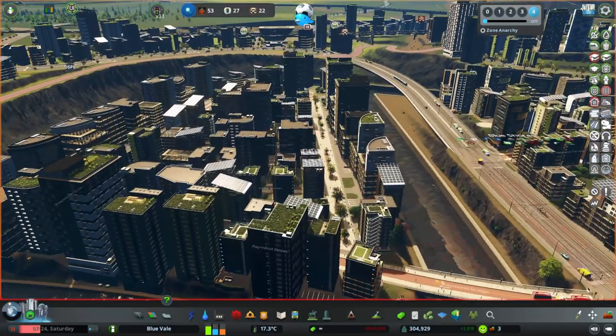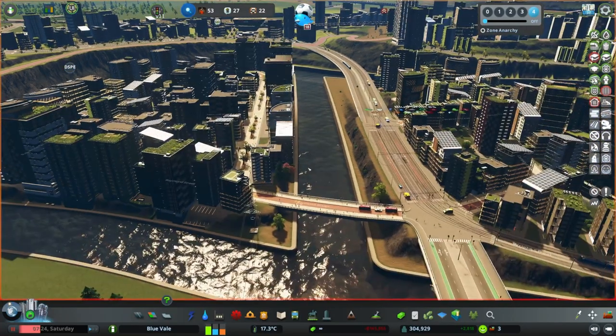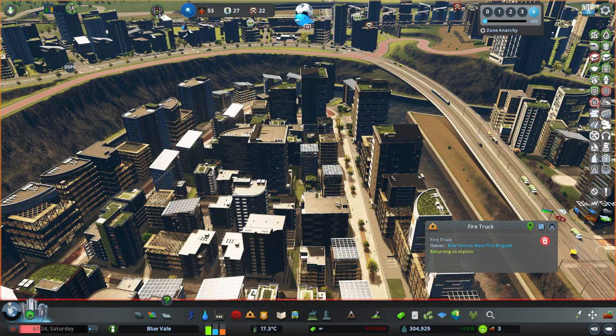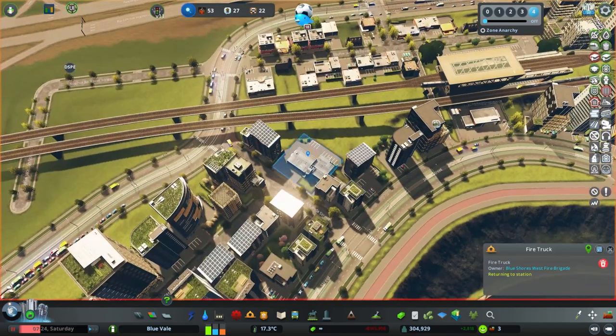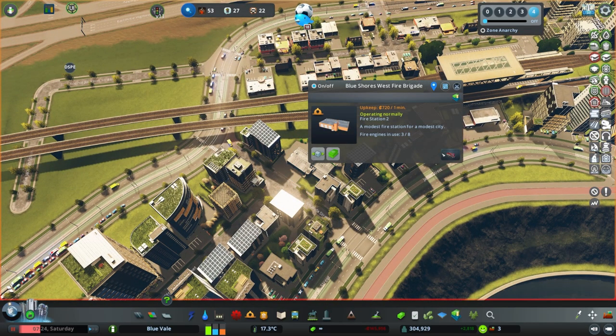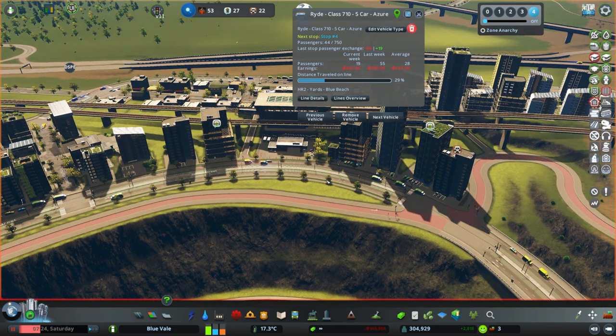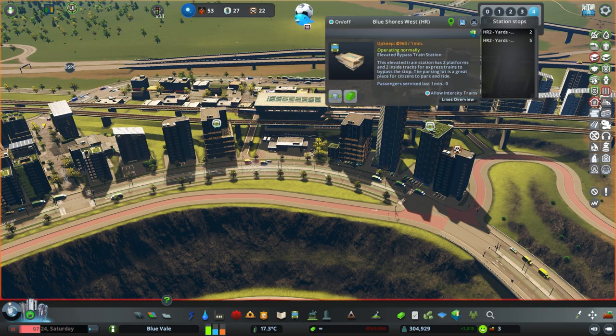I don't really know what happened. I just added some pipes and some electrical wiring and it started growing. So I figure that's working now. I keep forgetting as well to change these. There we go. Right, this is a train. There we go. Blue Shores West, which is the newest station, or the second newest station here in Blue Vale.